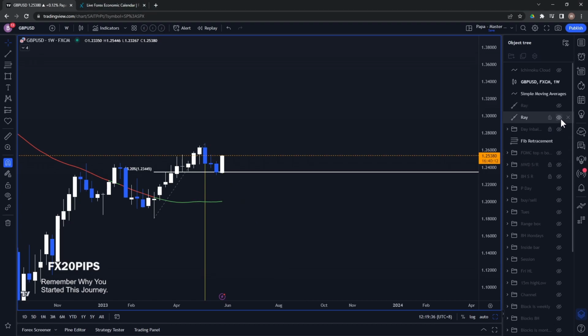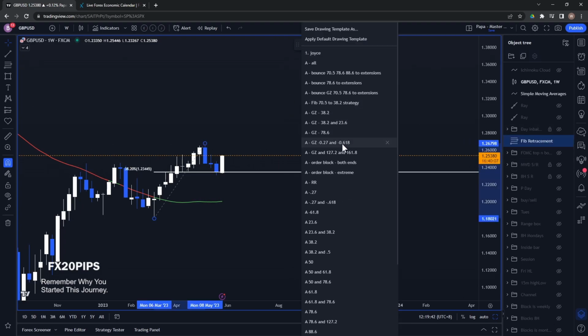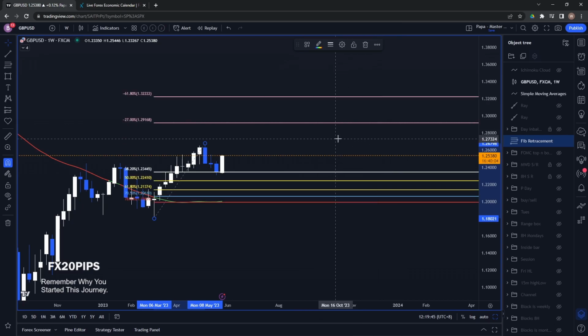Anyway, what was I going to do? Yes, I was going to hide these two and bring back the fib level, just to show you that previously in the higher time frame when I did a video, I mentioned that if there is a bounce on this level, that means the bullish trend most probably is strong. That was the statement, and now it seems to be bouncing off. We are at the end of the week.